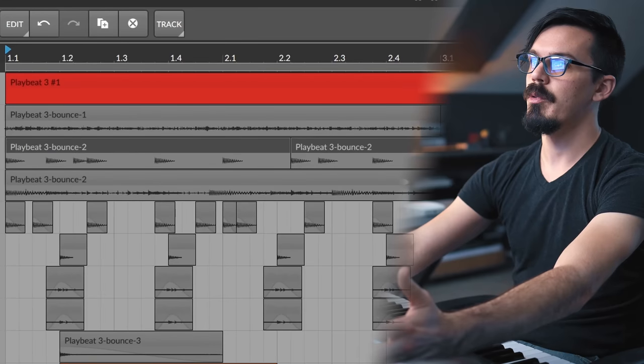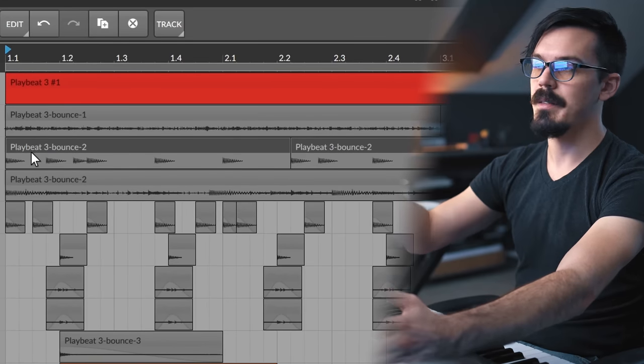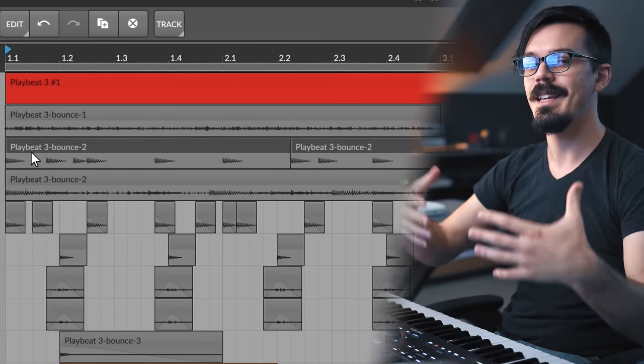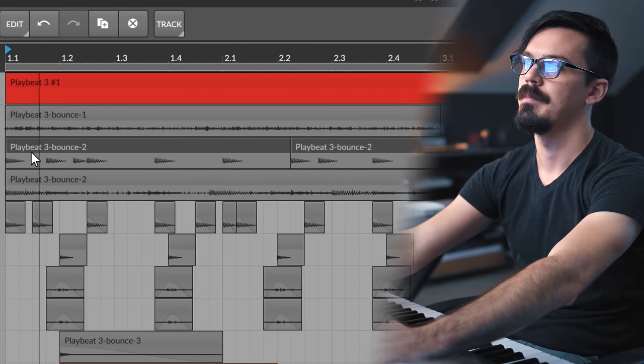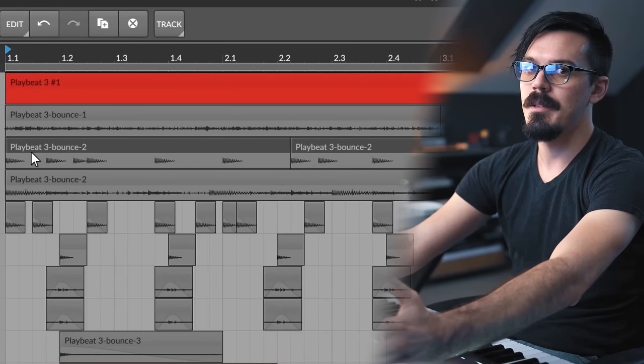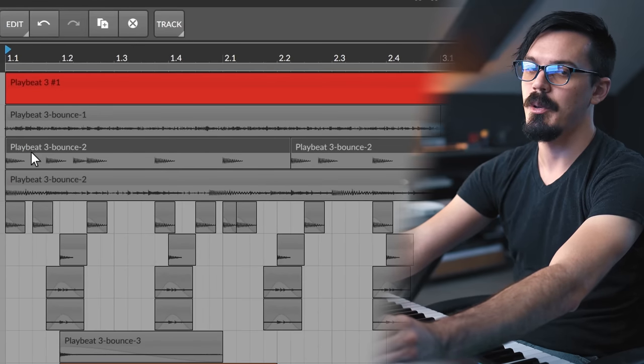First off, we need a drum groove. So within Playbeat, I actually just dragged out the stems and chopped up the kick and moved the pattern around a little bit so it's not the exact same pattern. Nothing really too fancy, but it's gonna get pretty cool pretty quick.